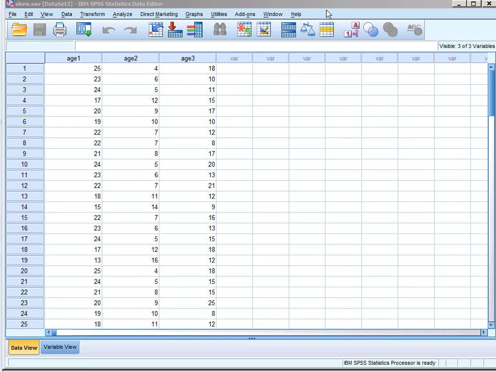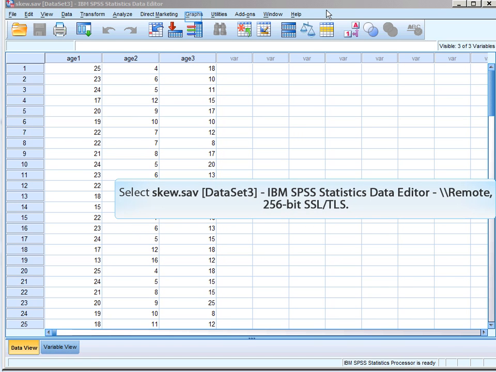I'll now show you something that you may not have seen before, and it's transforming data. So if you have data that is skewed, like the skew.sav file that we had last time, you can perform a transformation on these data in order to make it normally distributed, so that you can then go on and perform a wider range of statistical tests.